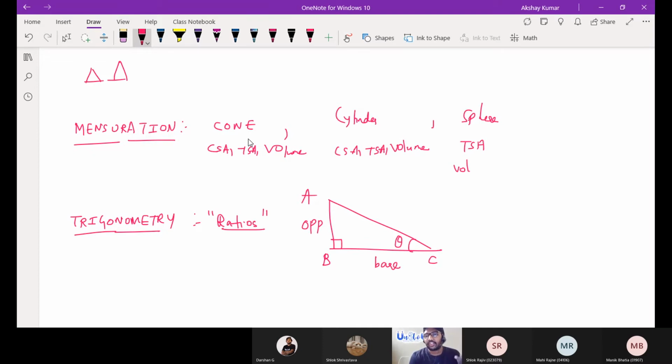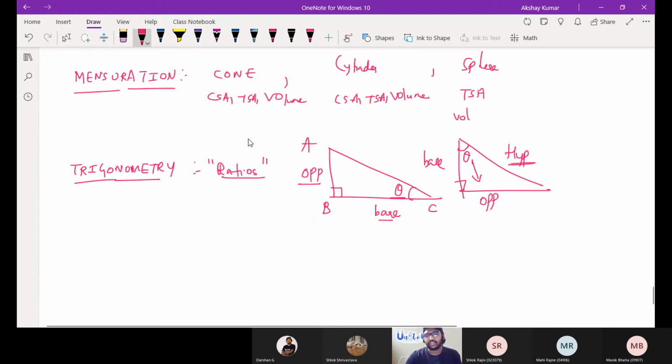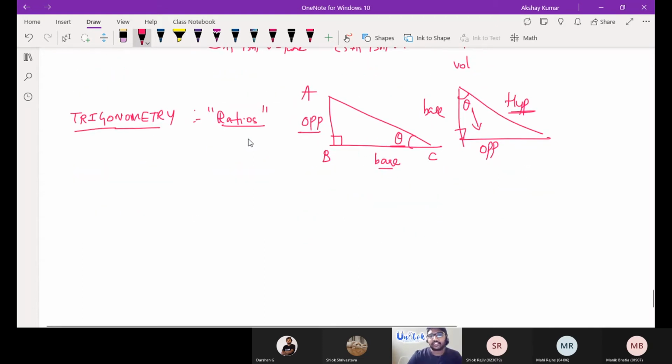So always remember, this acute angle will define which side is your opposite and which side is your base. For this triangle, the acute angle is at C, so opposite and base would be this. Suppose I take the same right angle, but the acute angle is at A, then opposite to this is this, and this is the base. Anyway, hypotenuse won't change. Clear? Based on these ratios, you would have learnt about standard angles. Here we will be working on proof type questions, where you make use of the basics of trigonometry and trigonometric identities.